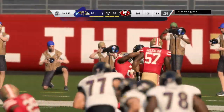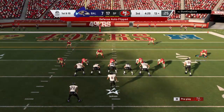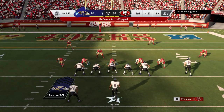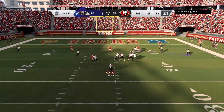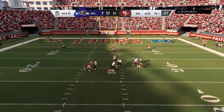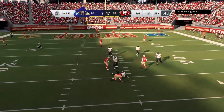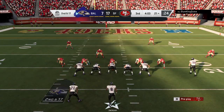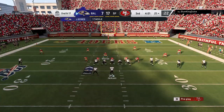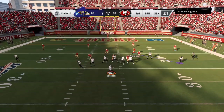So back when the dinosaurs roamed the earth, the right side of an offensive line was almost always your power side. Your bigger, stronger physical guys. But on this play, they tossed it right and looked like it. Yeah, absolutely. Give me some more escape time. And he goes down.